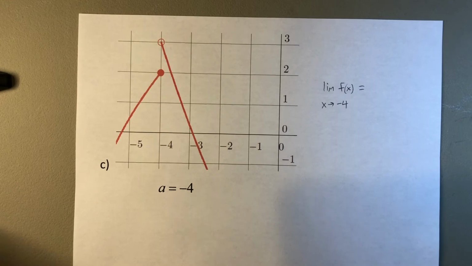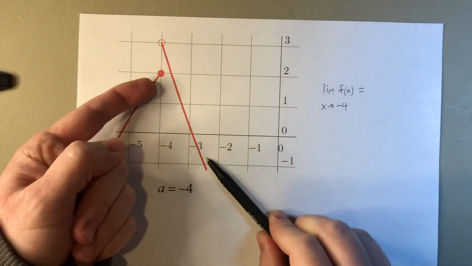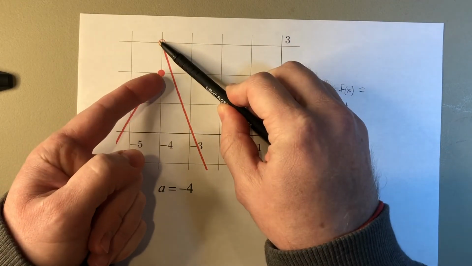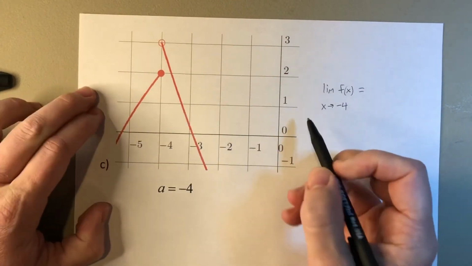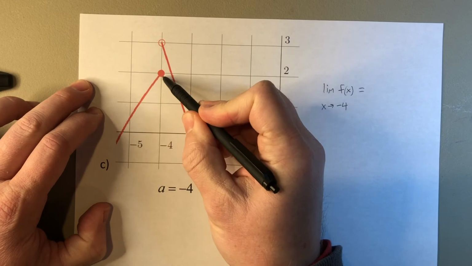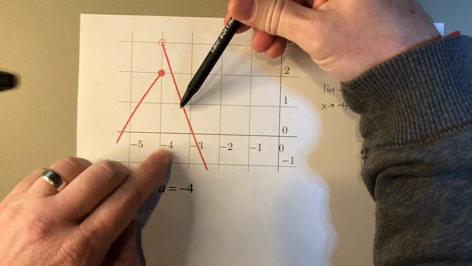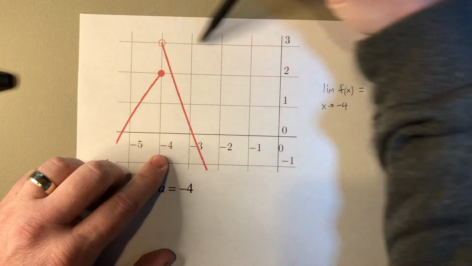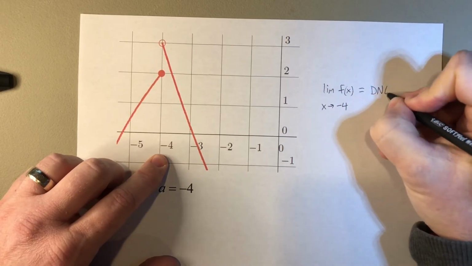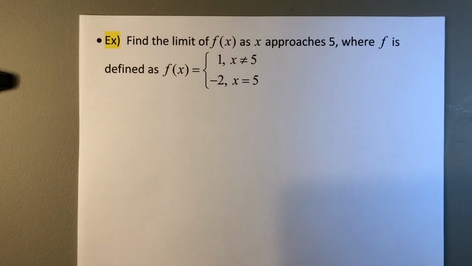What has to be true if the limit exists is that when you come from the left and you come from the right, you are homing in on the same exact y value. No, we're not. In this case, as you approach x equaling -4 from the left, you're getting a 2. As you approach the same x value, -4, from the right, you're getting a 3. Does 2 equal 3? Are those the same? No. Therefore, the limit does not exist. D and E does not exist.